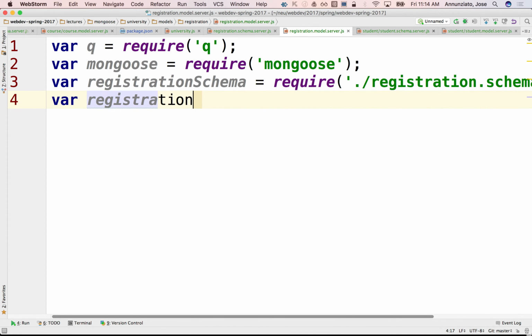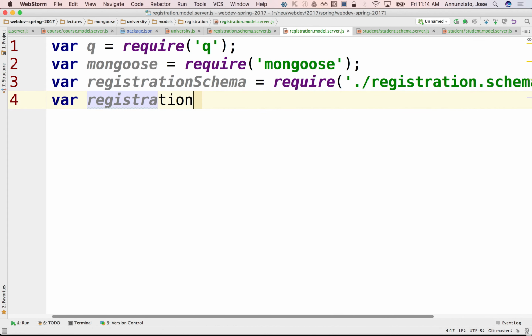Registration model. And this is with mongoose.model, and the name of the model is going to be something like lecture mongoose university, and then registration. And it uses the registration schema. There we go. Everybody still with me? And one of the things that we'd like to be able to do is create the registration. So here we're going to implement the same exact function we used earlier. We're going to say register student and course, and we're going to provide the same exact thing: student ID and the course ID.